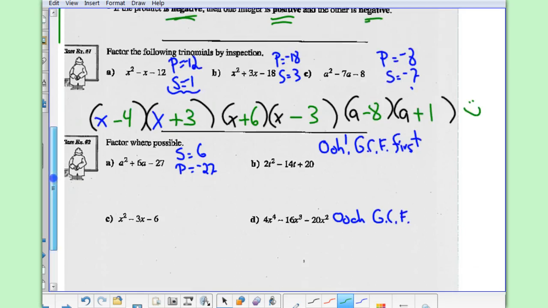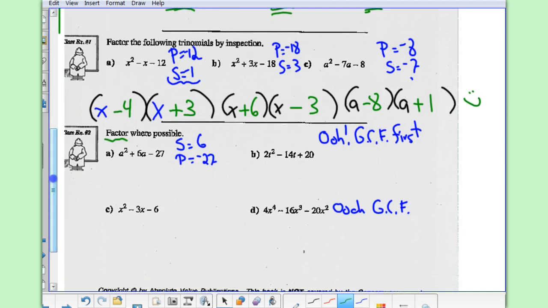Now, those are the basics. Not everything is factorable. So notice it says factor where possible. Sometimes the sum and product just doesn't work. And sometimes you got to watch out. It might not be simple. So in the first question we go, oh, okay, is there that sum and product? Let me think about it before I go and start factoring.